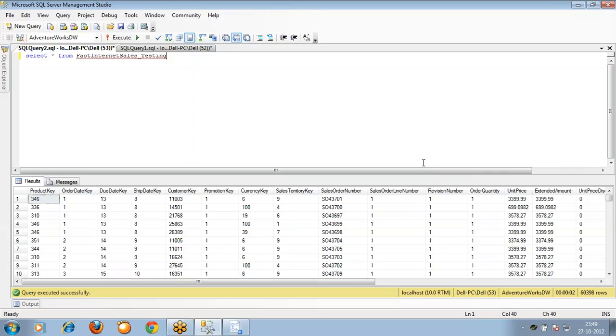So you need to copy the data from production, and while copying, you're not going to apply any transformations. So in that case, you can use the import and export wizard, which is very easy to implement, to import the data from your production to development.